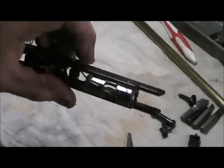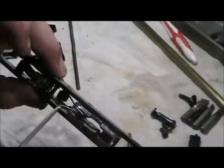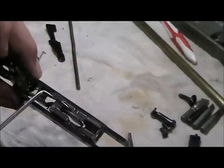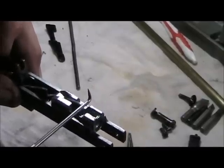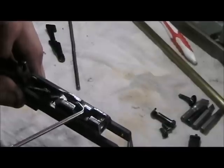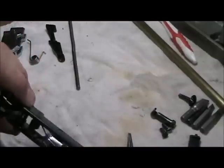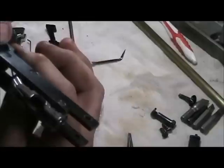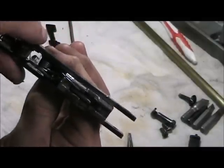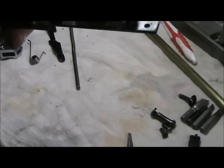But first, we're going to release the tension on this loading arm spring here, also the ejector spring, which sits right up here. Part of the ejector spring sits right on top of this loading throat, and as the bolt slides rearward with the empty case, the rim of the case hits that spring right there and kicks the shell out of the action. Okay, we need to get the tension off of that, and the way to do that, you just put your scribe or a small screwdriver right in there between the spring and the loading lever. Now all the tension's off of it. Now the action can be taken apart.